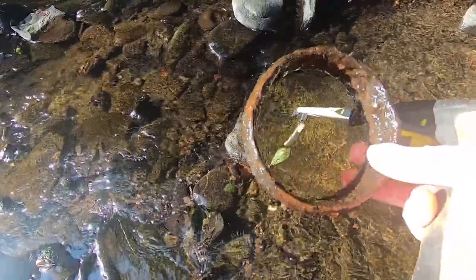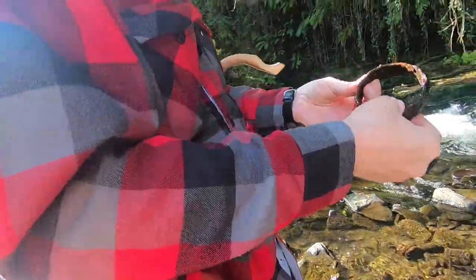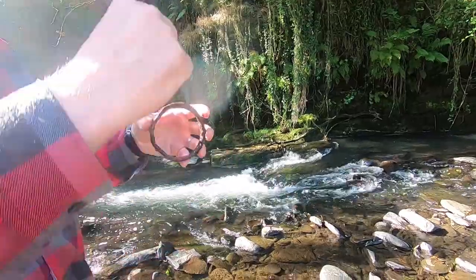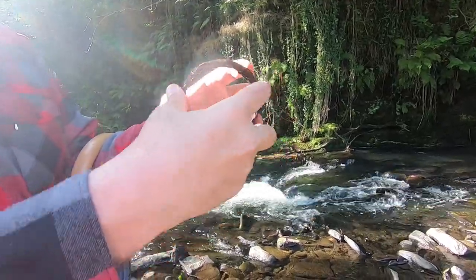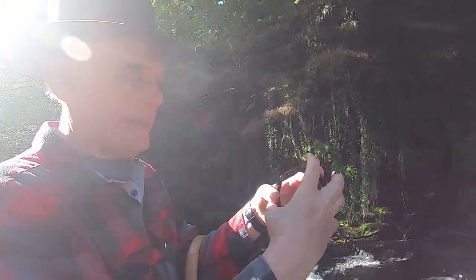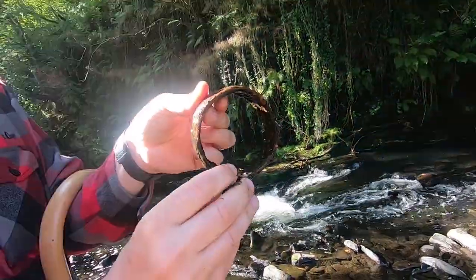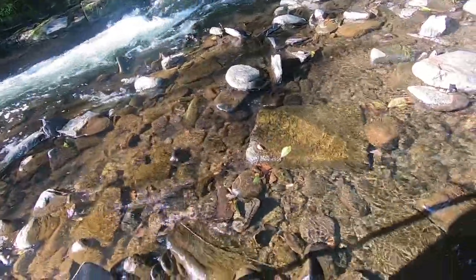There's something big and round there - let's have a look. That seems to be cast iron - I'm guessing some sort of support for a pipe. Possibly, we used to have blast pipes, compressed air - they had a bell end on them. You'd put two together, put a rubber ring on each side in between the two bell ends, put a clamp on, and that would be a joiner for a blast pipe. That's a possibility - it's so rusted I can't be sure. It's the right size. Many of you will be supporting me to go back and have a look.